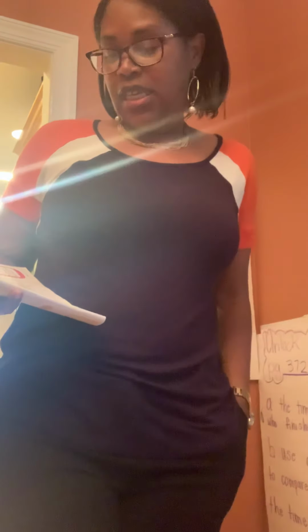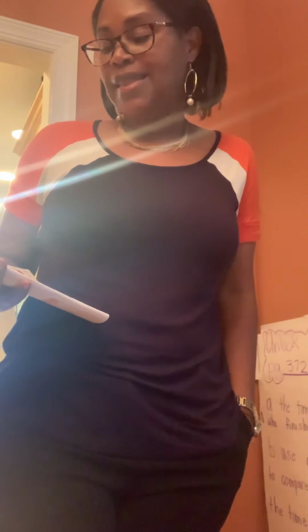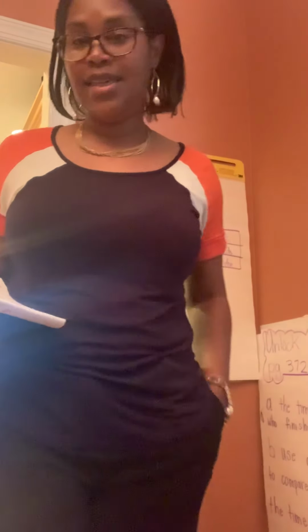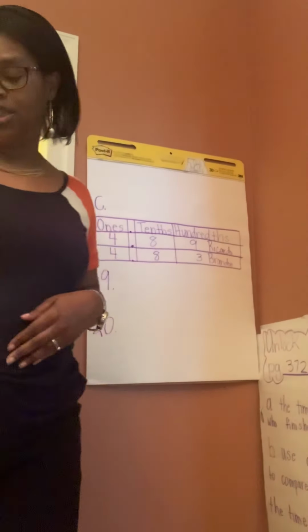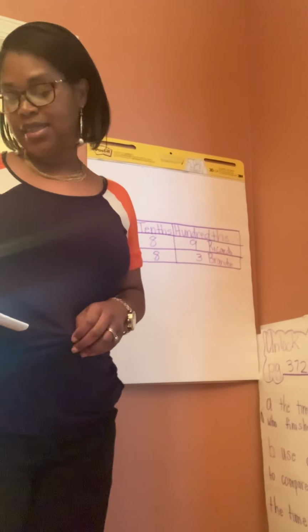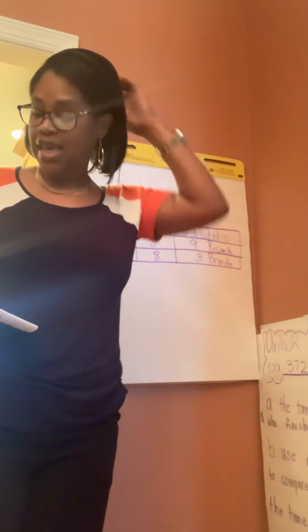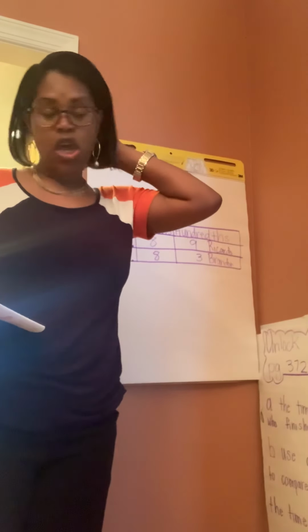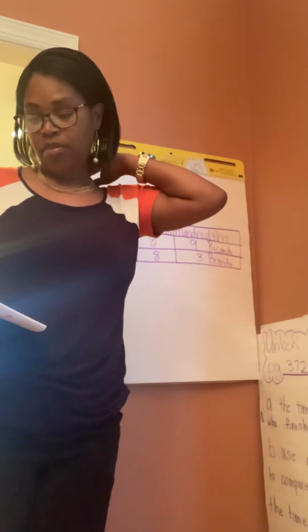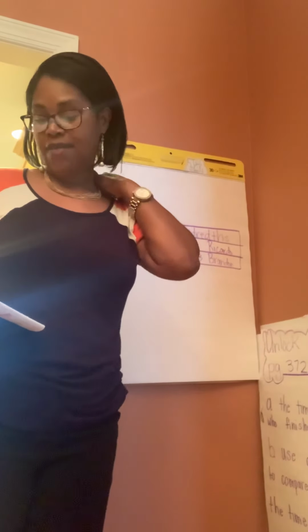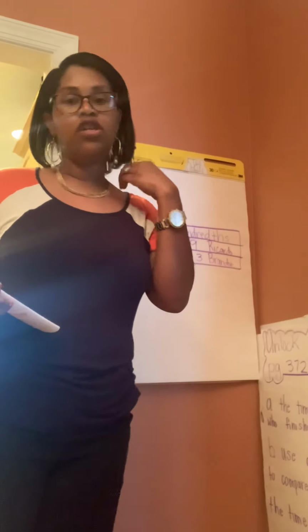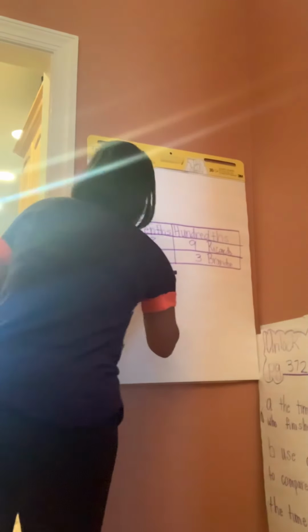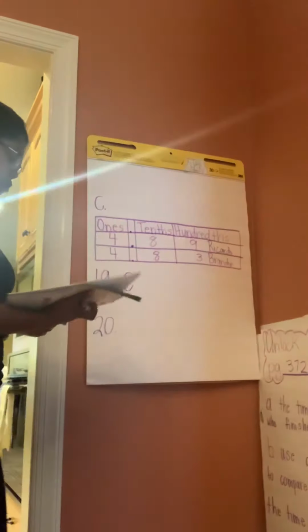So number 19, which of the following is less than $3.68? Or we can read that decimal as 3 and 68 hundredths. So which money is less? Is $3.97 less than $3.68? No. $4.57 can't be less than $3.68. So you should have selected, good, C. Number 19 is C. Good.